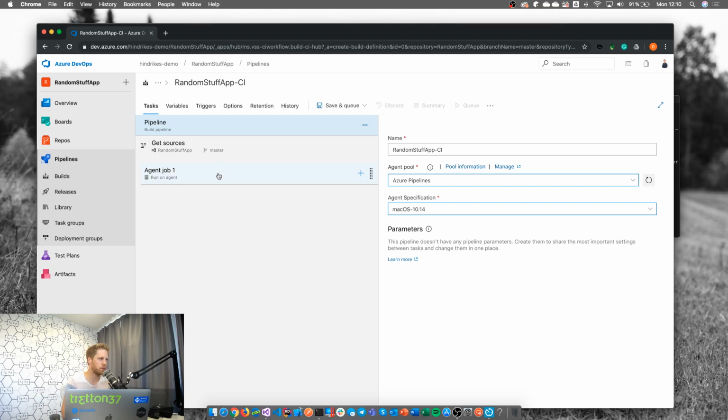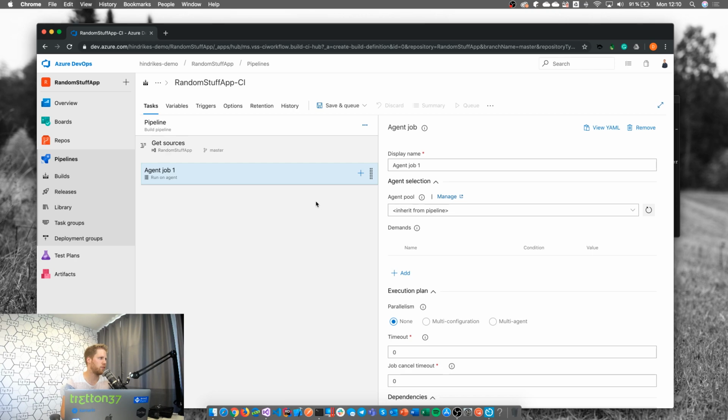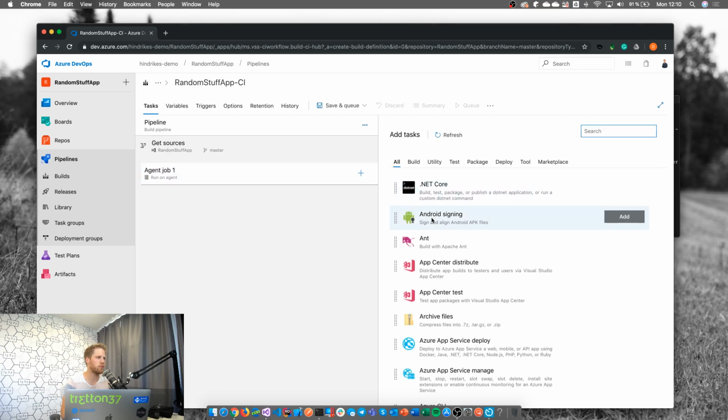So we can have one phase, for example, running on macOS, and we can have one running on a Windows OS. For example, if you want to build the Android app with a Windows machine, we can do that.